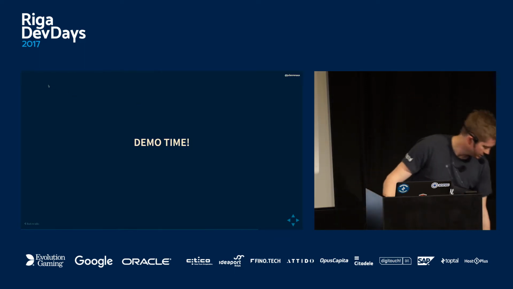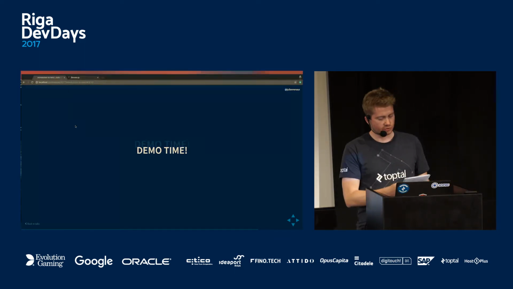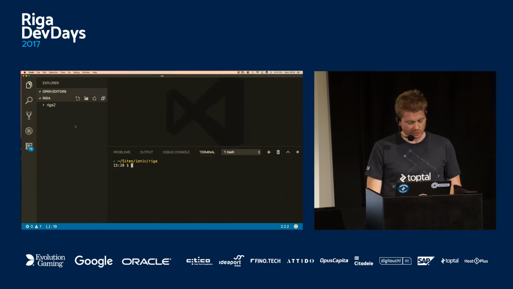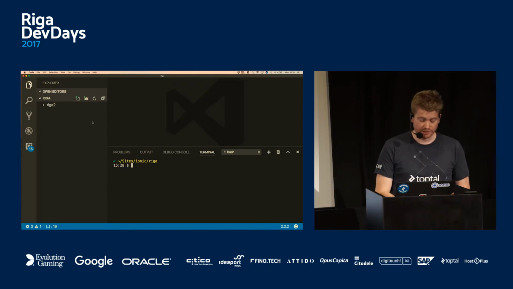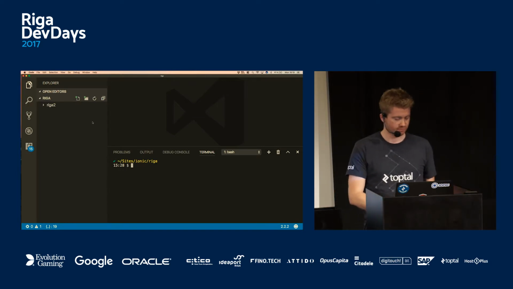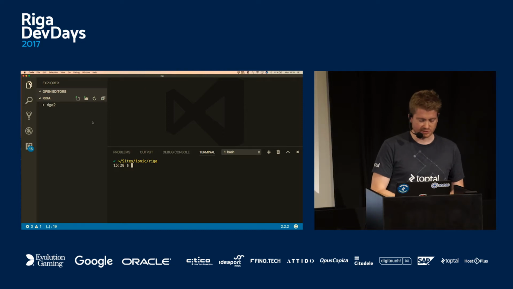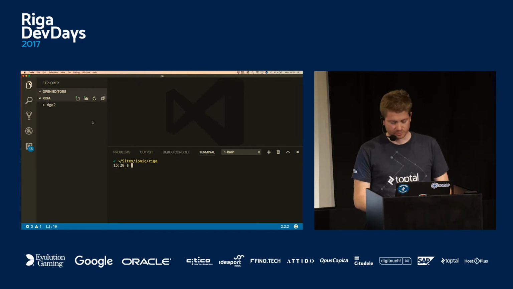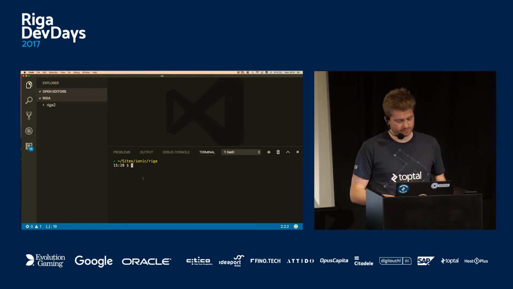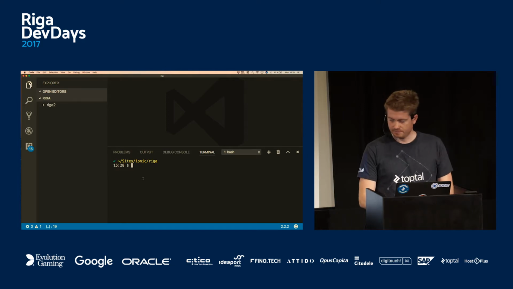Okay, so what we're going to do here is we're going to create an app. We're going to serve it locally. And we're going to create a new page and we're going to navigate to it. That's it. It's really simple, but you'll see how easy it is to make this happen. So first, creating an app. We can use the CLI, the Ionic start command.